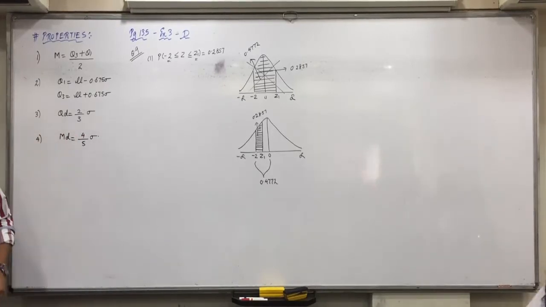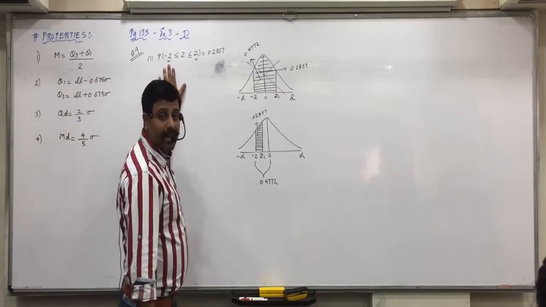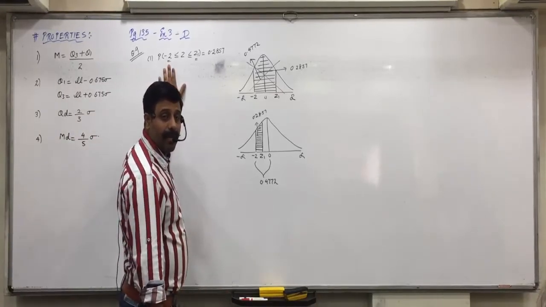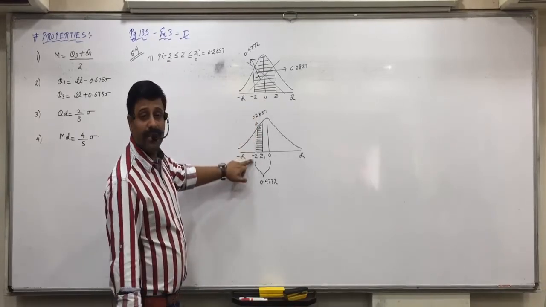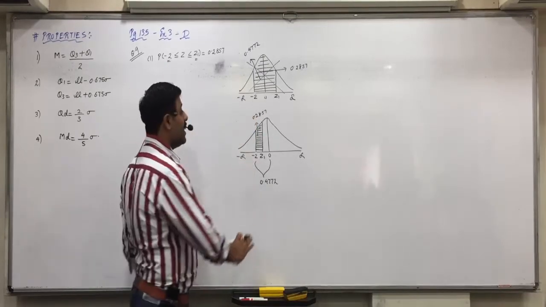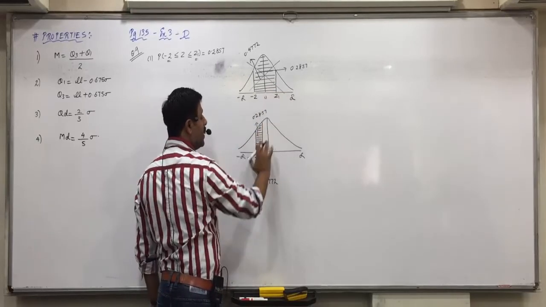So one of the values we first obtain from the table, because 2 numbers are given. Then we decide which one is right and which one is wrong. Yes. 2 is already given in the table. Up till now infinity was coming. So 2 diagrams we make. Minus 2 in both the diagrams comes on the left side. Now Z1: in one diagram we take it on the right side, and in one diagram we take it on the left.